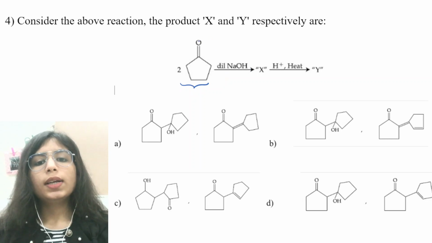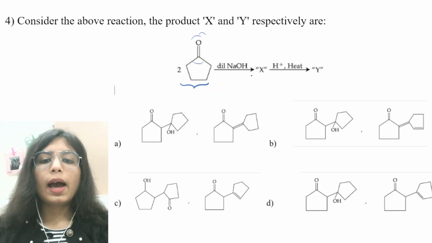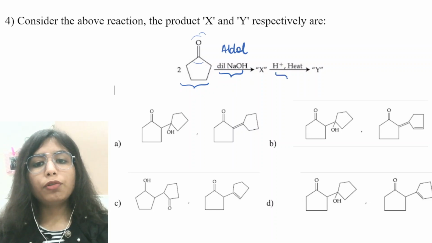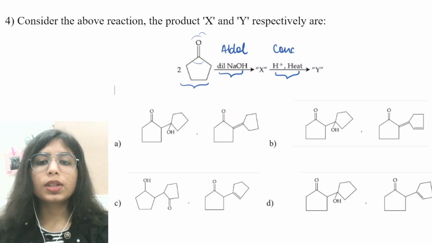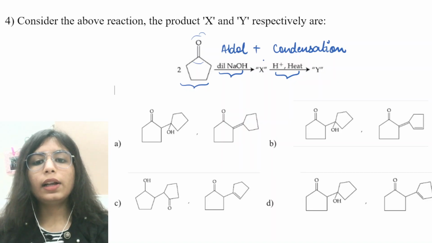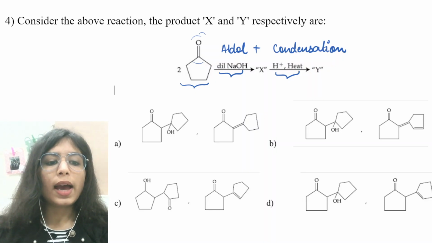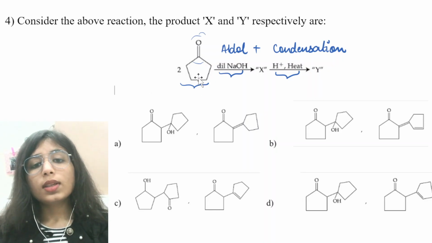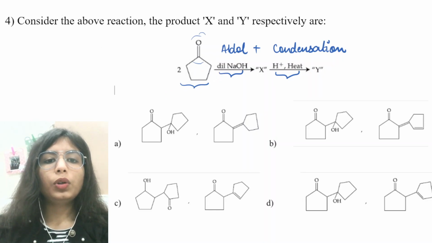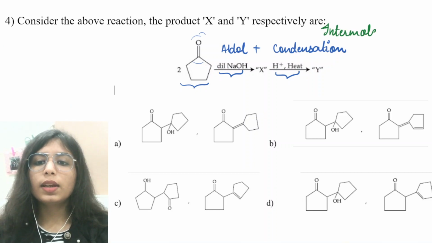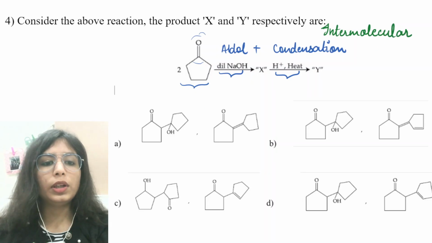Basically here we have taken 2 moles of the same compound which is treated with dilute NaOH. See, this is a carbonyl compound, and a carbonyl compound in the presence of dilute base. Dilute base indicates that aldol reaction is going to take place, which is again confirmed by the second step, which is the condensation step. So basically it is H plus in the presence of heat, which means that aldol condensation reaction is going to take place. Now this is also easy as compared to what we have done just now. Since you have taken 2 moles of the same compound, this is an example of intermolecular aldol condensation reaction, which is happening between 2 molecules, right?